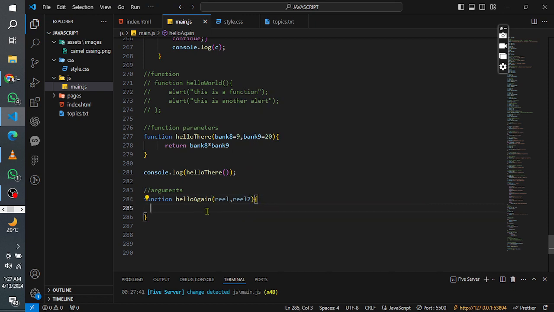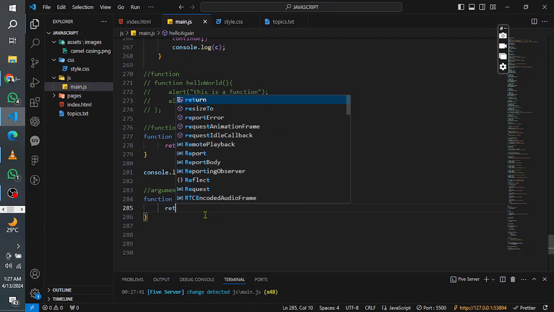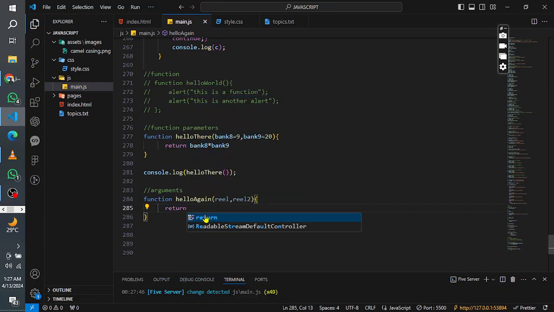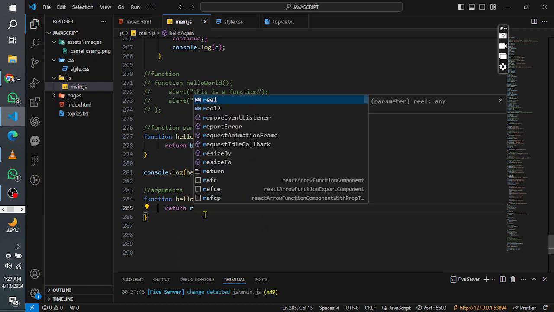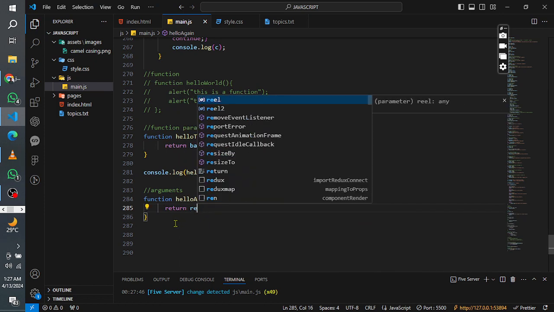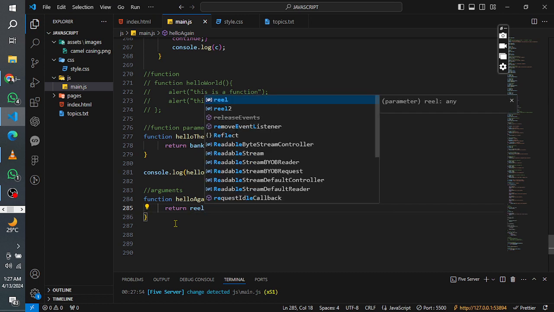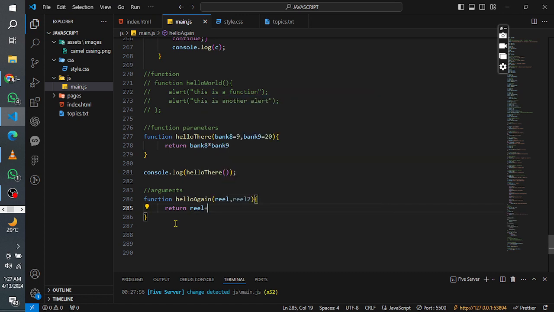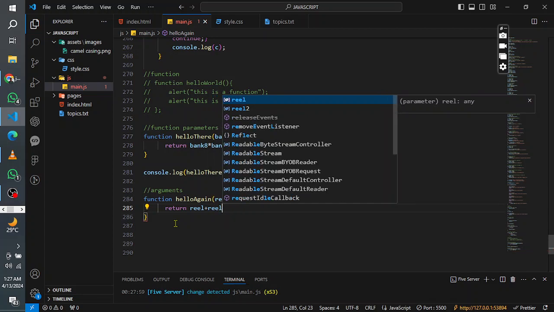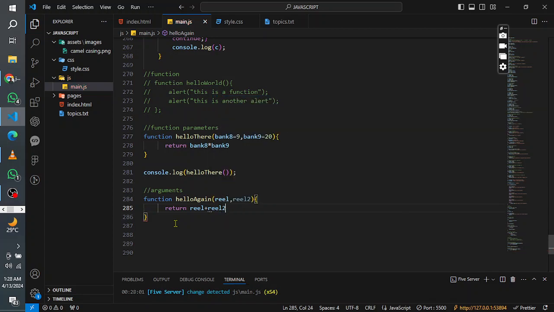So I can put something like return real plus real 2.